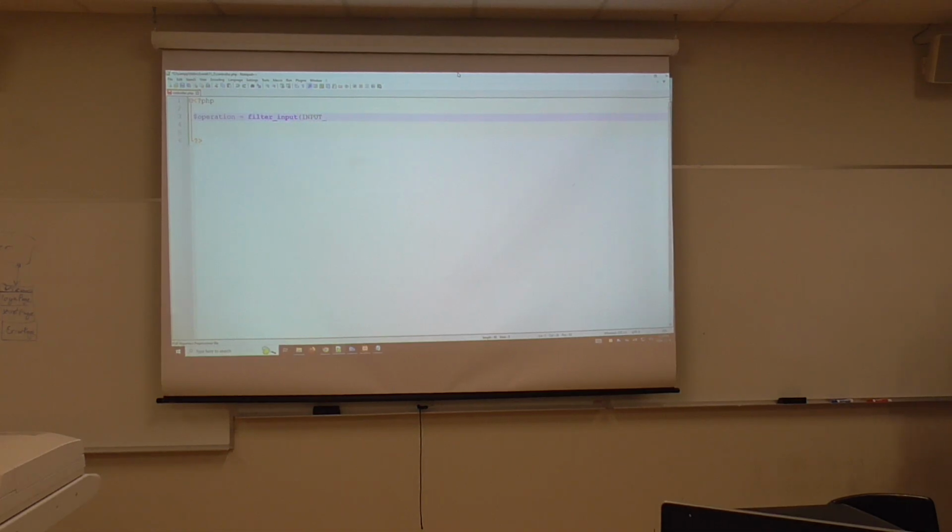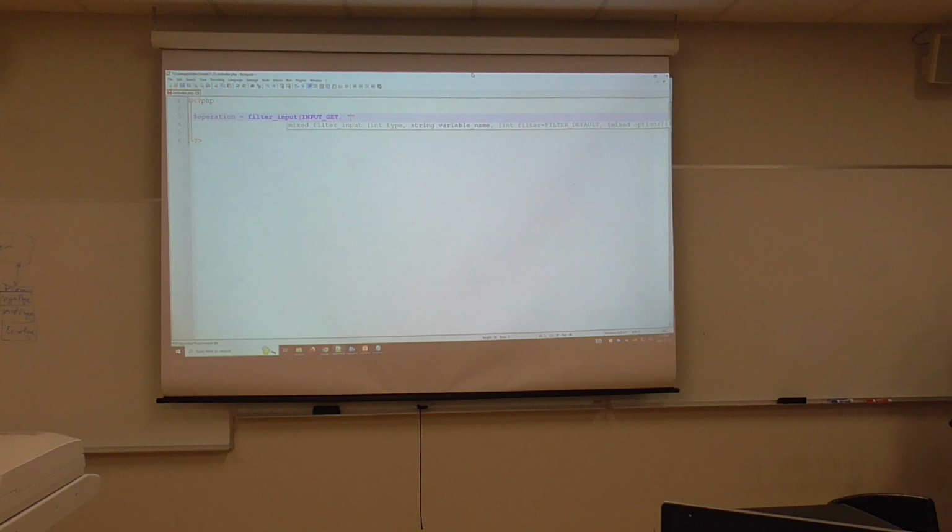Obviously you should be using post, but for ease of debugging and ease of demonstration in a classroom setting, I'm going to use get here, also because it allows me to slide query parameters into the URL very easily. In a real scenario, you never put the password in a get parameter, but I'm going to use get for this example.